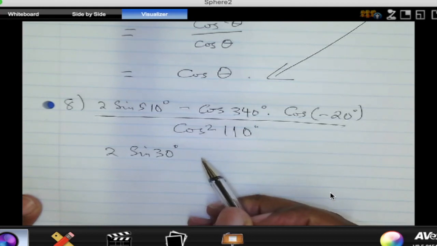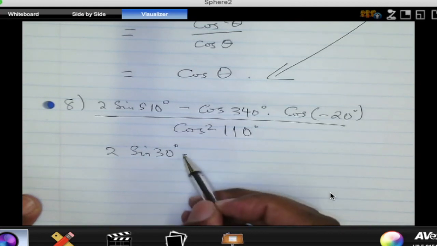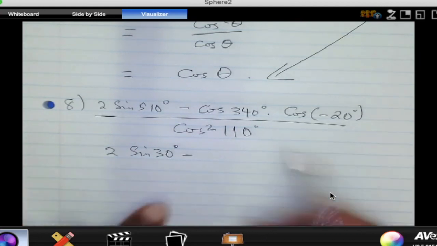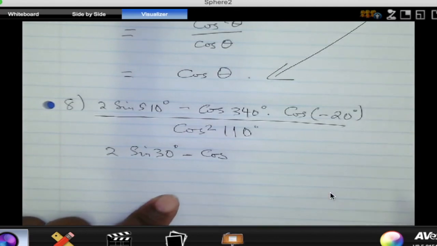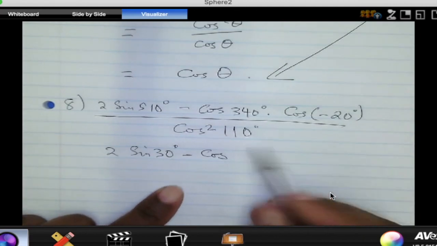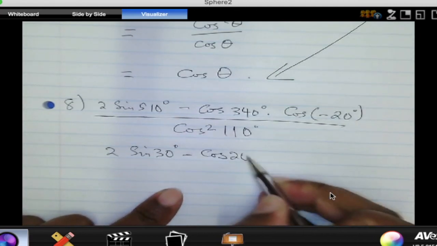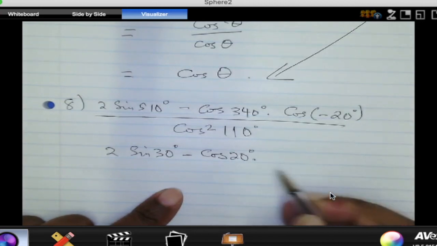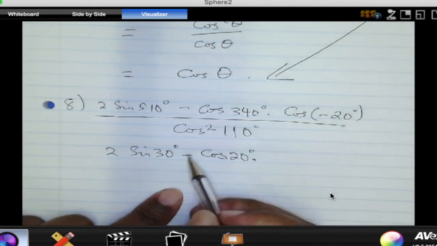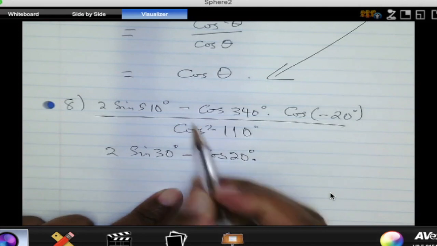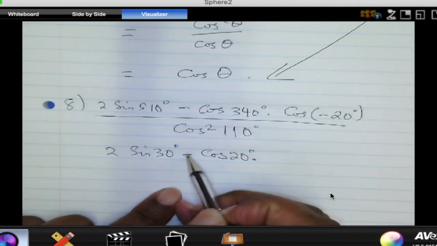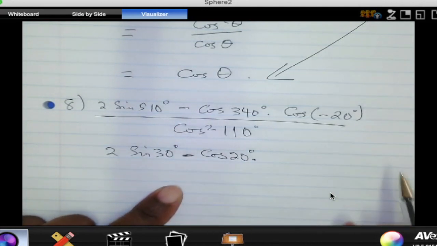If it's in quad 4, then we write angles as 360 minus theta. So, and it's cosine there. So, it will be positive cosine. So, it still remains as cosine. And that will be cosine of 20 degrees, right? Okay. So, there's no negative of that. I haven't. Yeah, I'm just putting it down there. I'm just leaving it there. Just leave it where it is there.